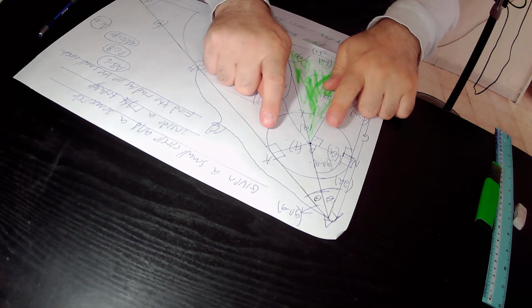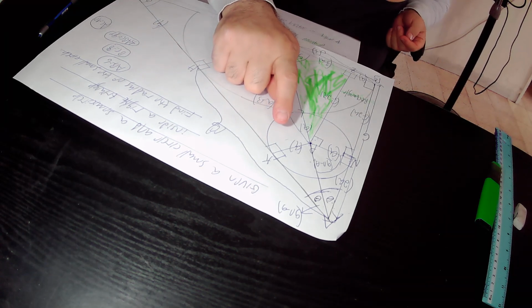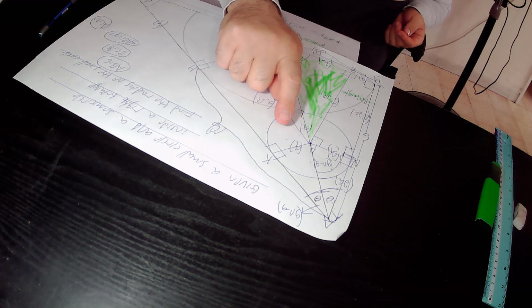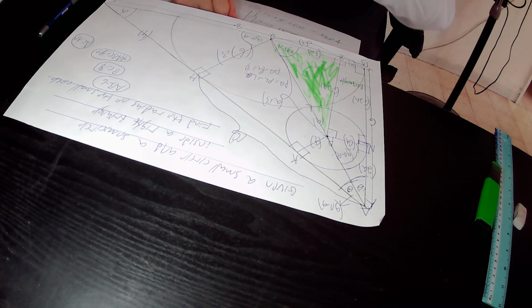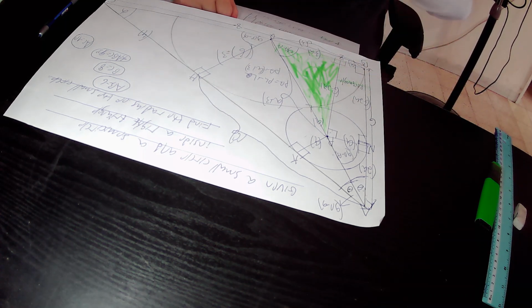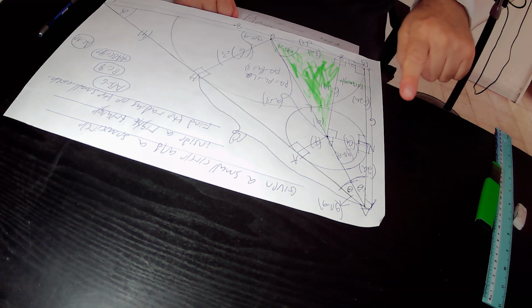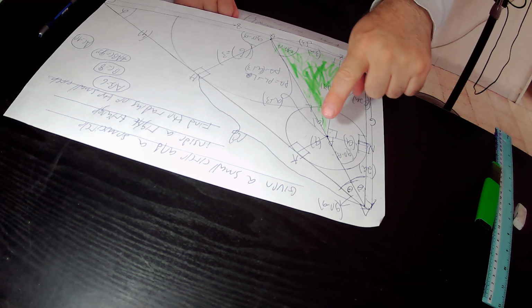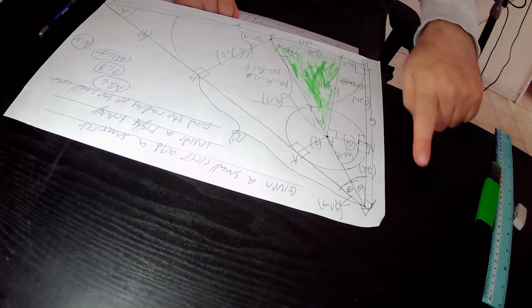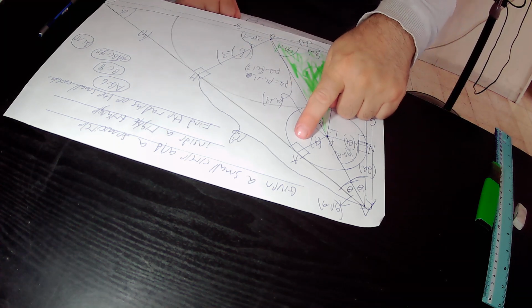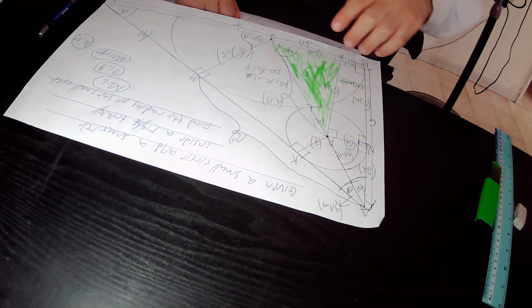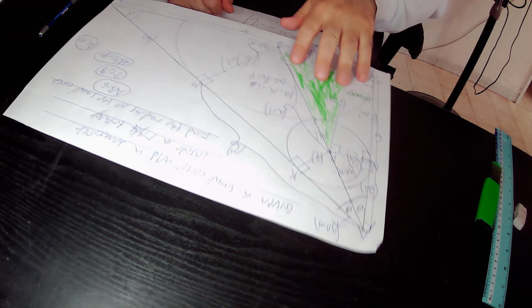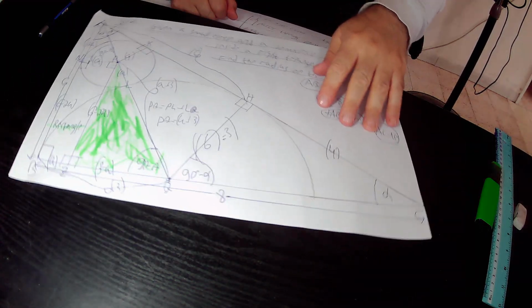Likewise, we join points P and K together by a straight line. PK is the radius of this small circle, equal to A. We can implement here rule 1 because we have the radius PK to the point of tangency of tangent AC with this small circle. Whenever your radius is to the point of tangency, then tangent AC will be perpendicular to the radius KP. If AC is perpendicular to KP, this angle equals 90 degrees, and this angle also equals 90 degrees according to rule 1. In the next step, I present a new rule and implement it in our drawing.